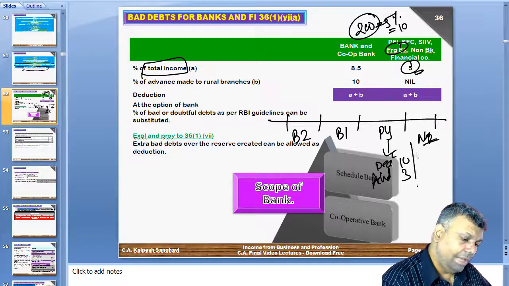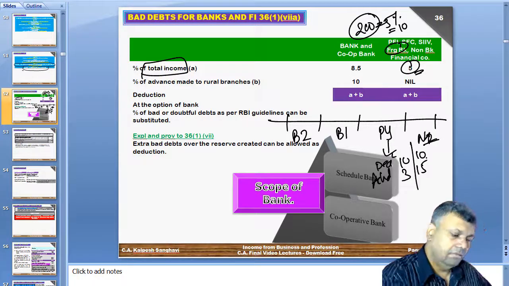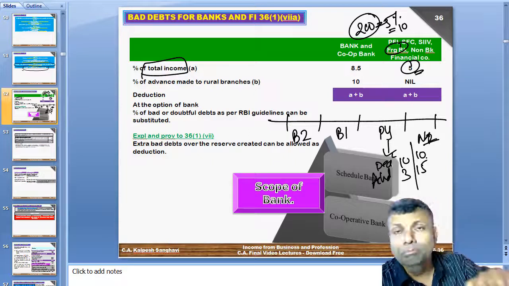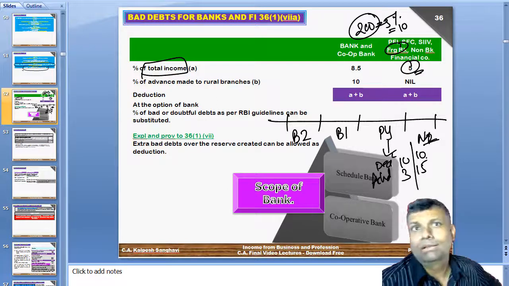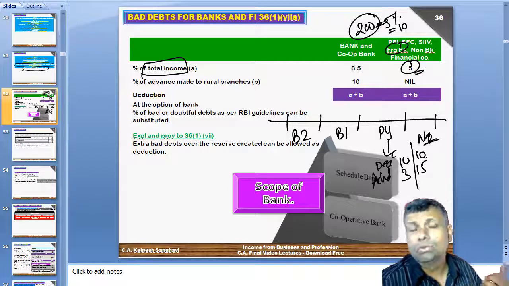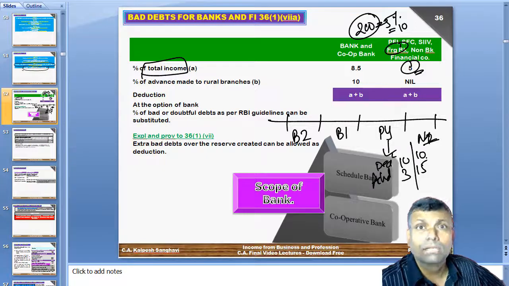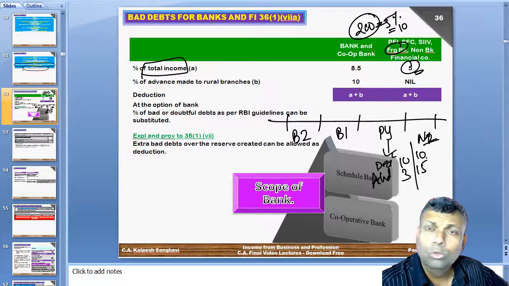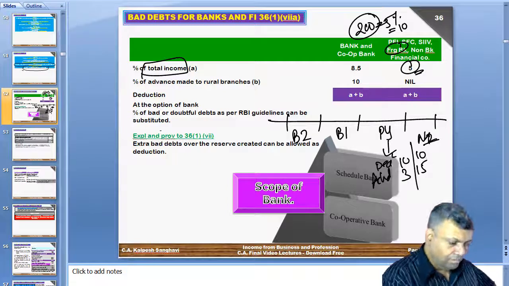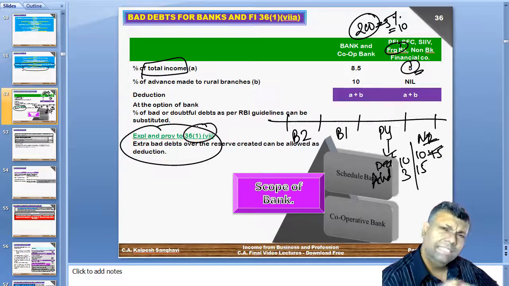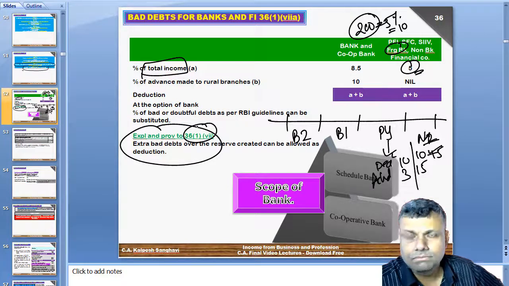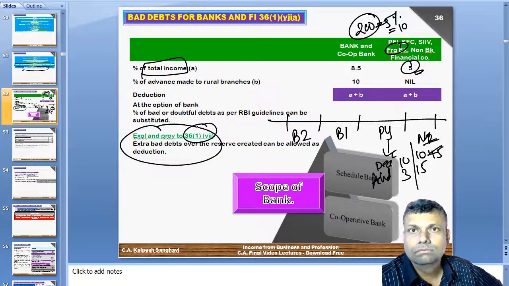Supposing your actual is 15, that means your actual is more than what is already provided by the law itself. Now the banker will have a problem. Oh my God, we have lost more money, and because we have lost more money, we want more deduction because this 5% is not sufficient to meet our loss. Then this provision will come. Then the law will say you take deduction here and plus we will give you a deduction of 5, where the section number will change, but we will give you the deduction. Because you have actually lost some more money. Simple as that.